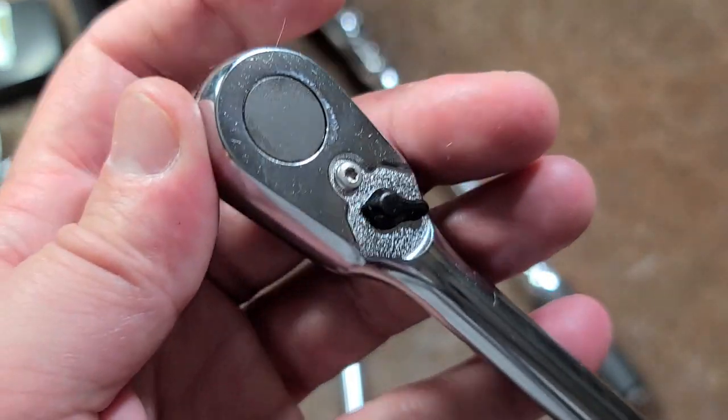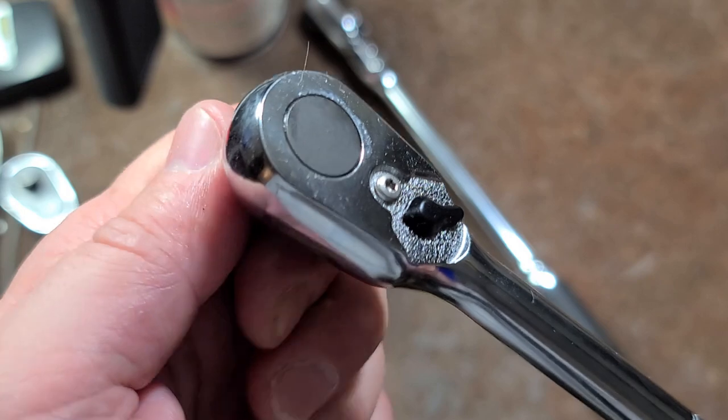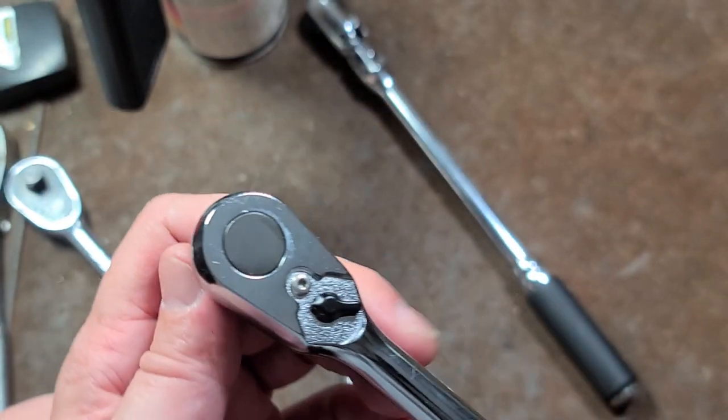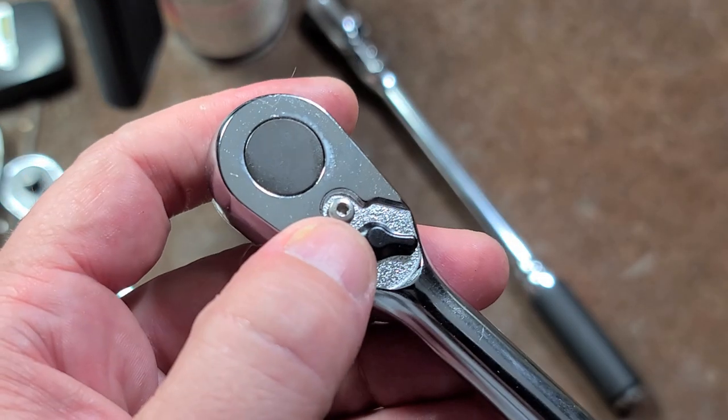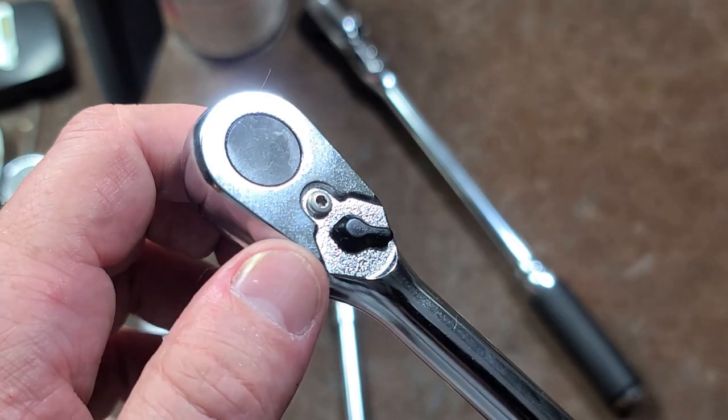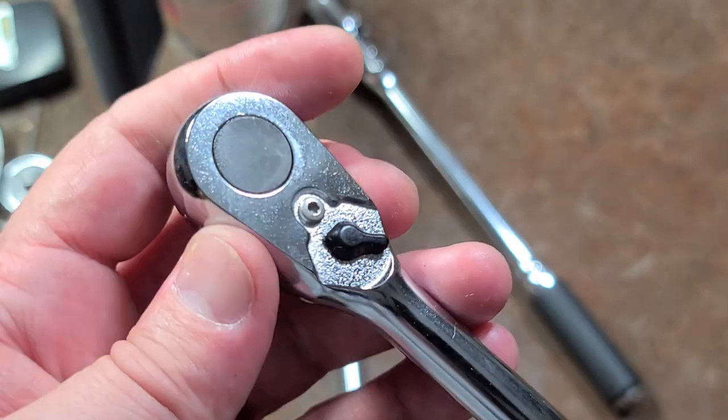Upon reassembling this ratchet, I think I found what I think is, I'm just going to have to say it, even if it burns me with Koken. Since they used one screw, and we could see that the screw had no shoulder, it means it was just threads all the way up. I now understand why the thing is so loose, and it's very worrisome.